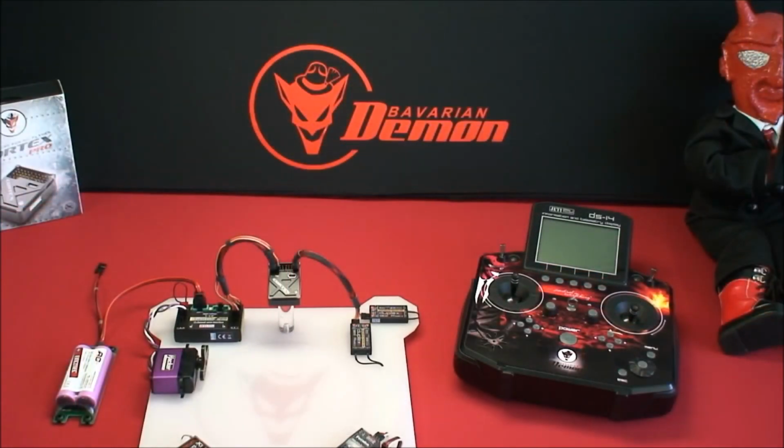So this is all about the setup, dual serial I/O with the CORTEXpro, 2 serial receivers and a distribution box.